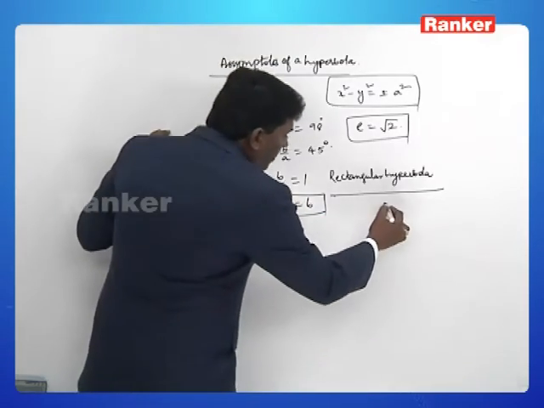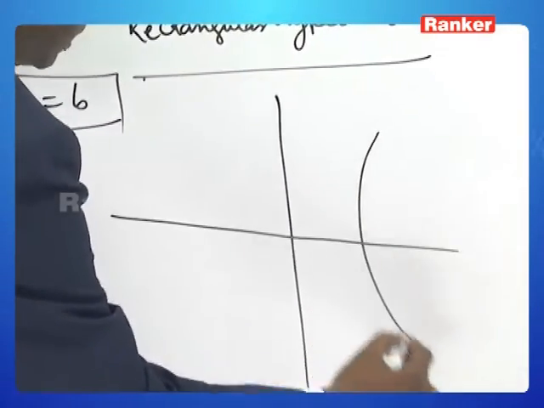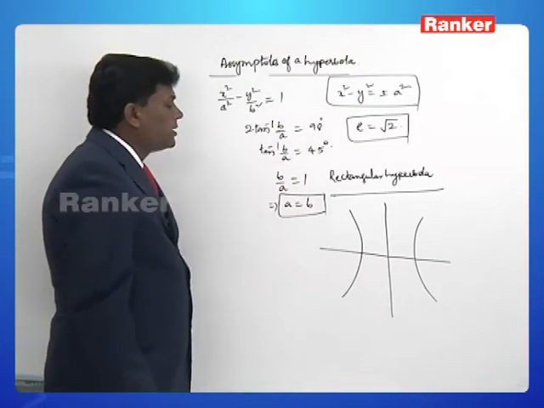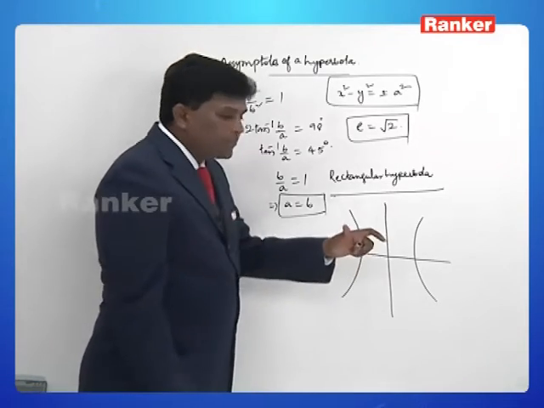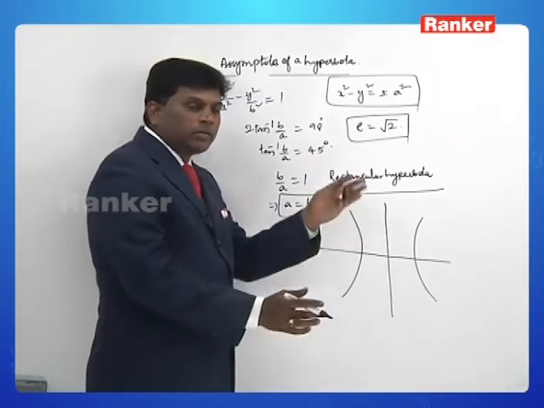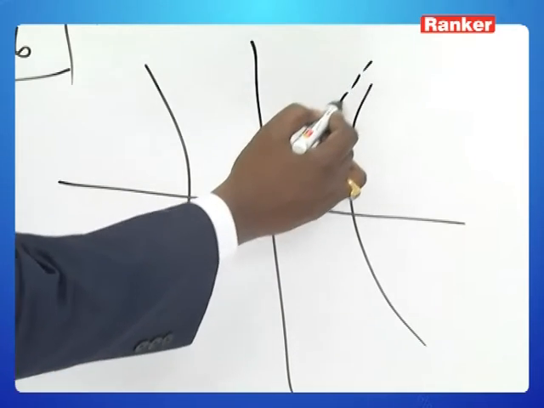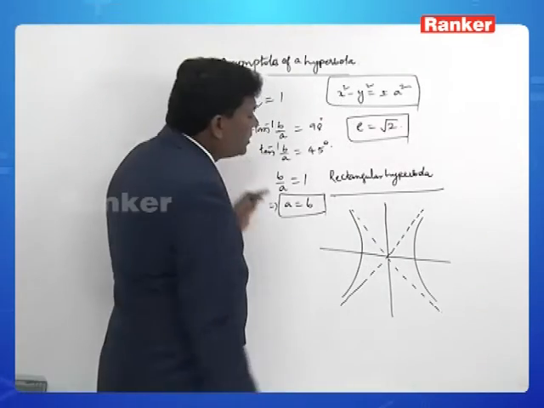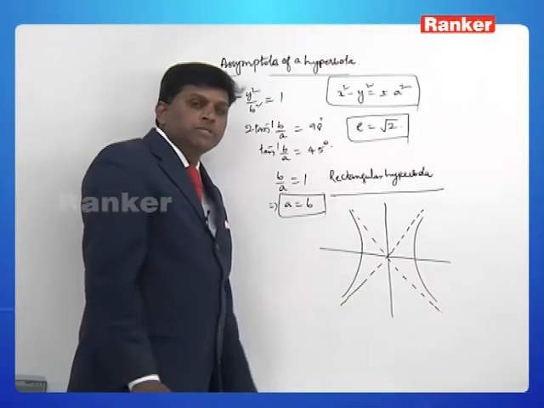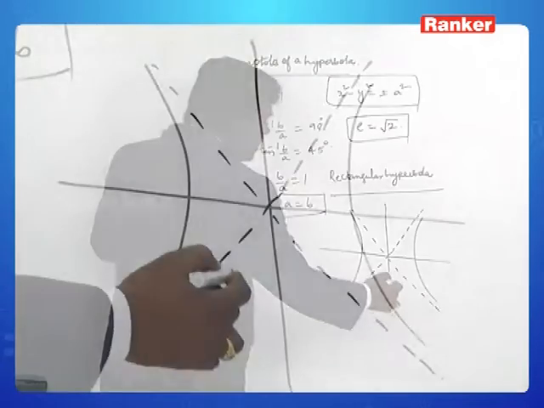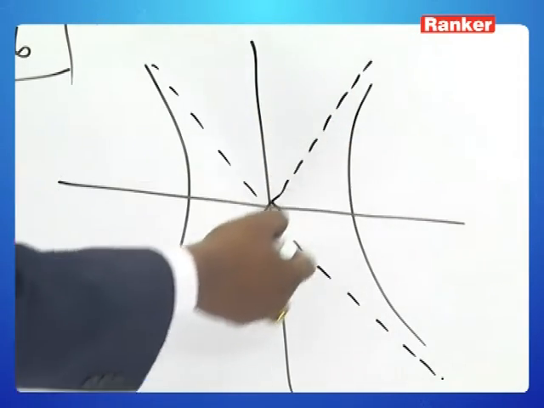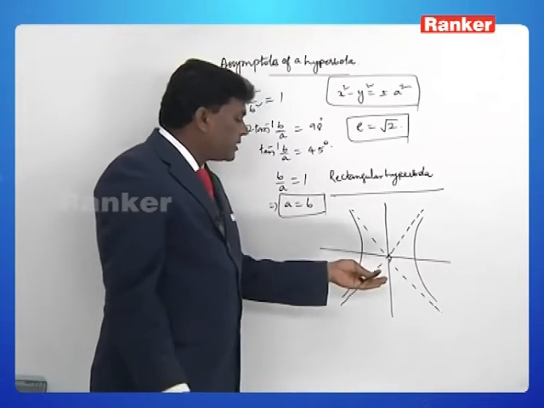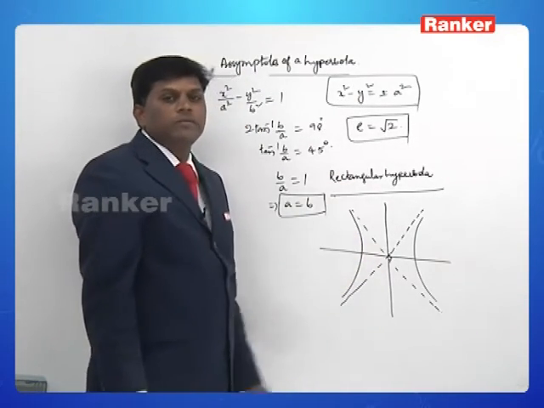Here, this can be taken like this, looks like an ordinary hyperbola, first one and second one. Now, suppose the x and y axes are rotated through an angle of 45 degrees, these axes will coincide with the asymptote positions. That is why, if the axes are taken in the direction of the asymptotes, then you get the rectangular hyperbola in the other standard form also.